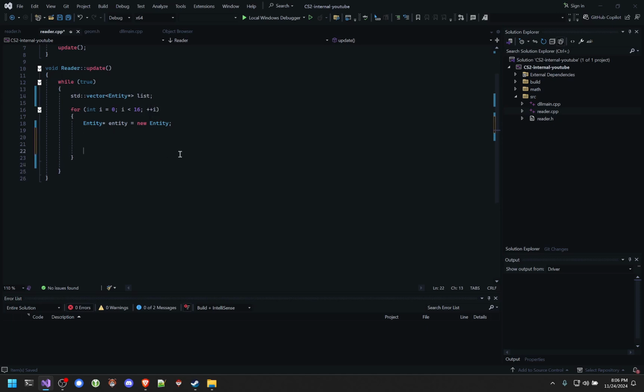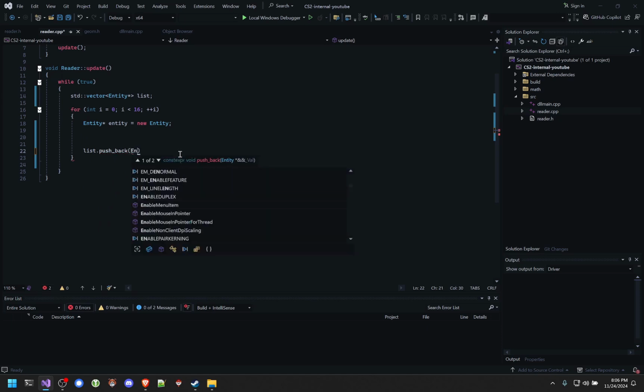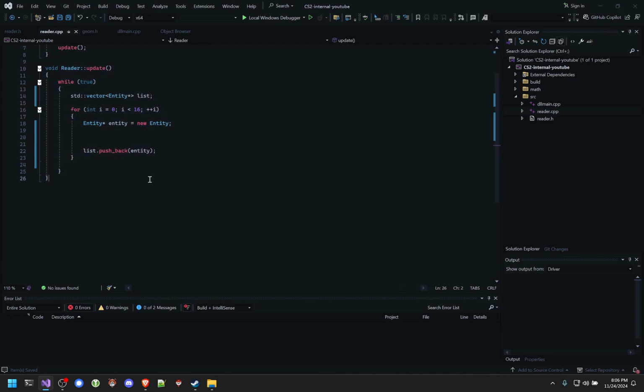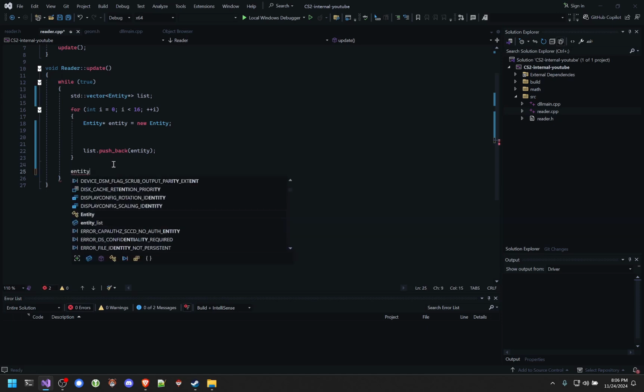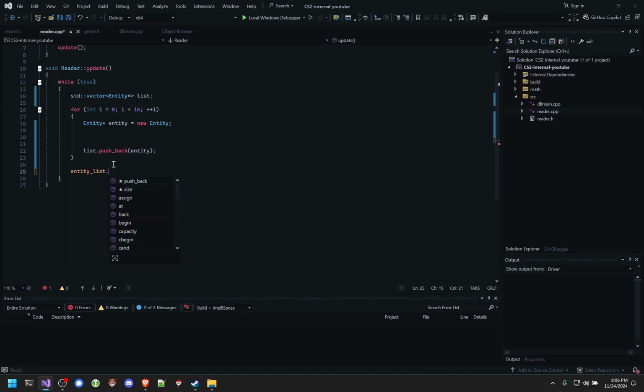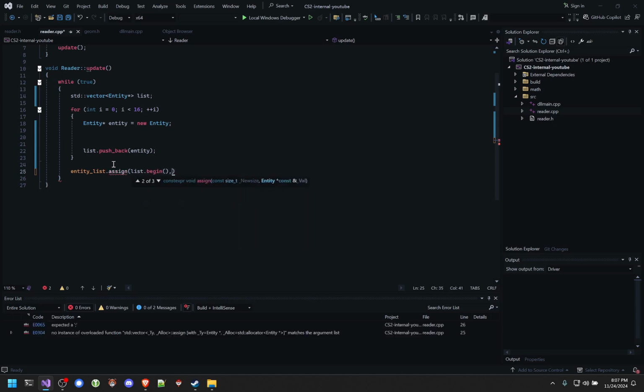At the end, we'll do list dot push_back entity, right? So it'll take every entity, and then once it breaks out of the loop, it'll go to entity_list dot assign, and it'll assign list dot begin to list dot end.